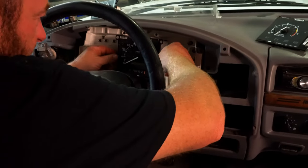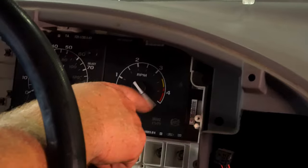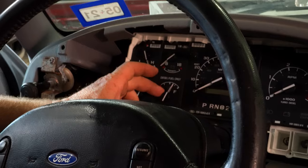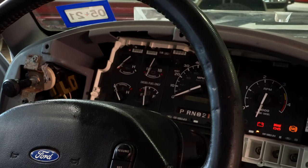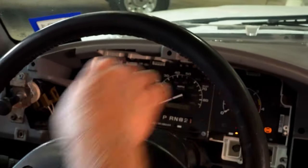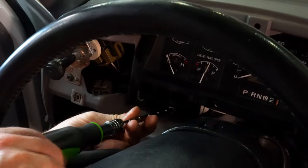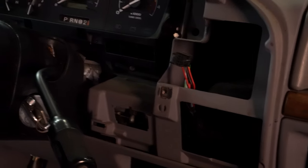All right, now we can start putting everything back together. All our bulbs are working. You'll notice that the needles are kind of askew. They'll go back as soon as you turn the key on. I like to kind of move them around when you can, and then turn the key on, and they should reset themselves. Not very tight, just snug.